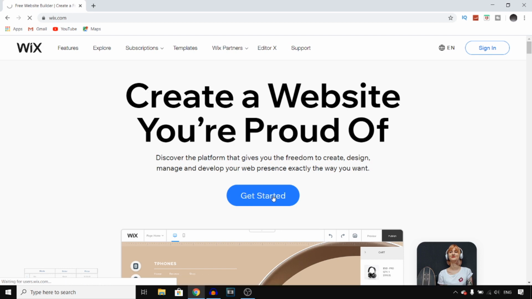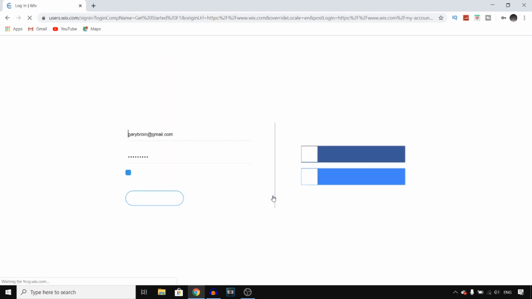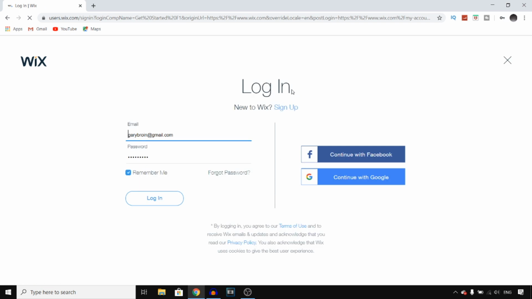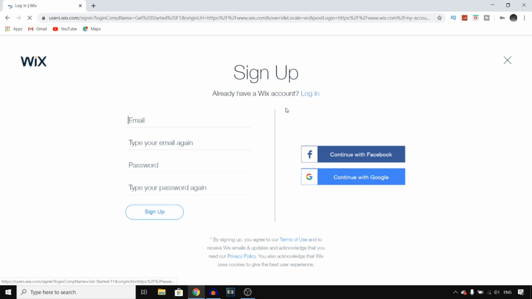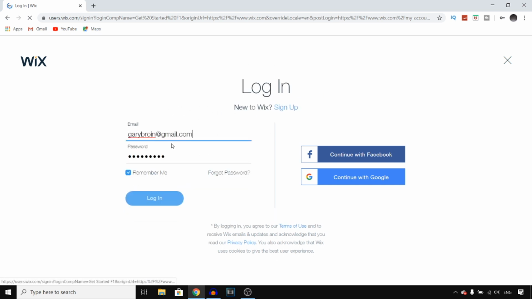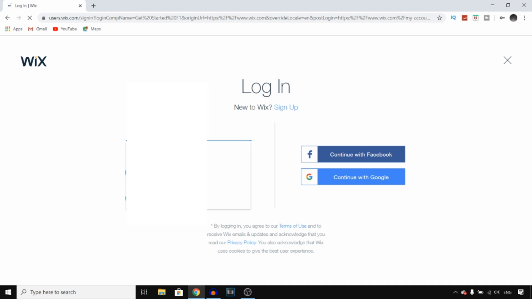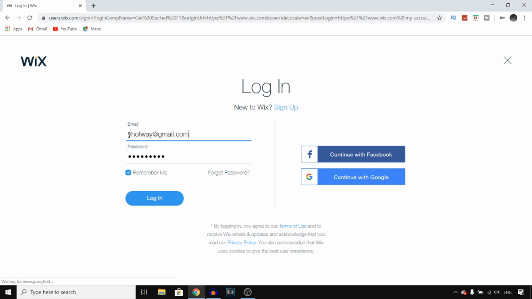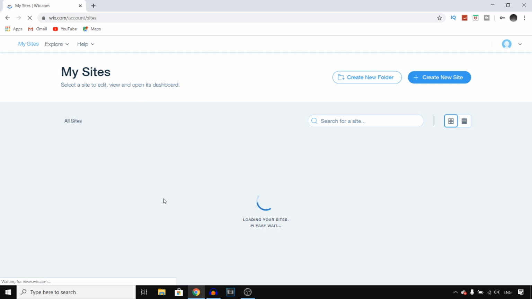So you want to click on that and you can then set up your account. So as you can see right there, you can set up your account or you can sign in. If you don't have an account yet, click on sign up. You can then create an account right there. I've already got an account just because I've been messing around with this platform, doing some research. So I'm just gonna sign into my account. But if you don't have an account yet, click on sign up right there and then you can sign up. So I'm just gonna log in. Like I just said, I already have an account.